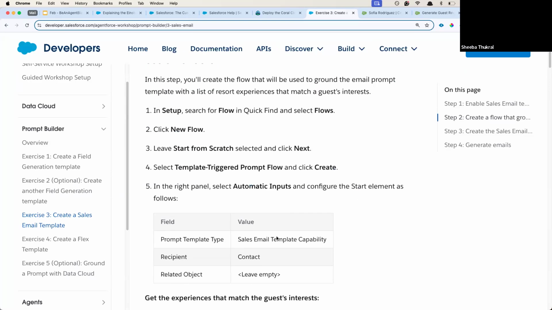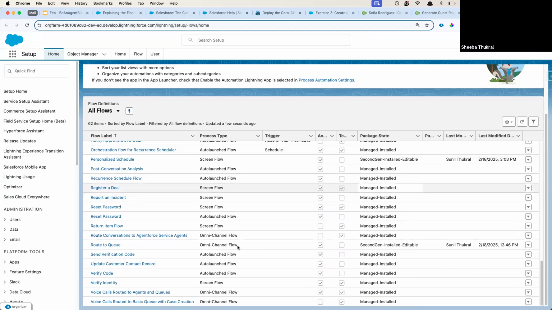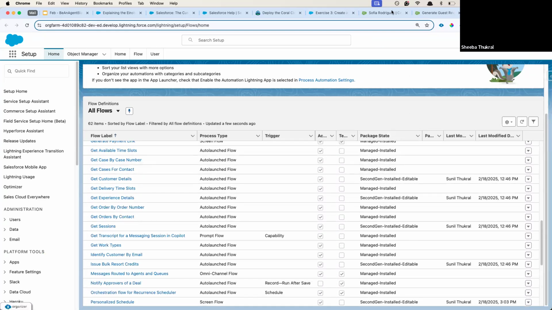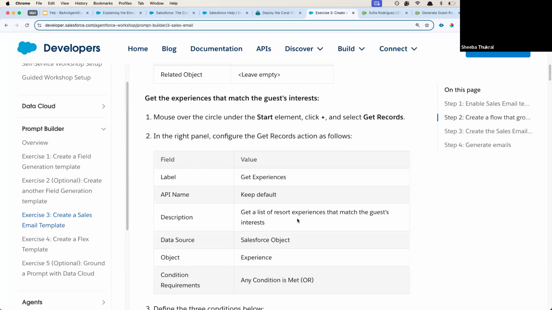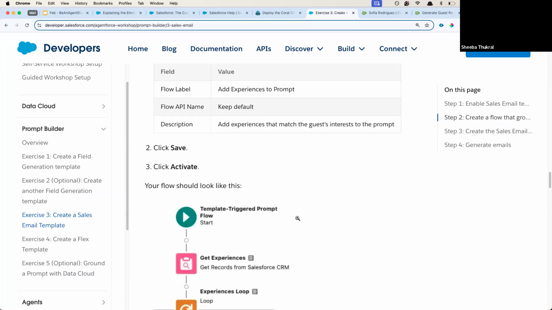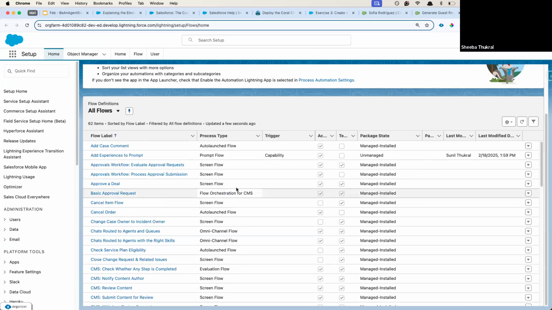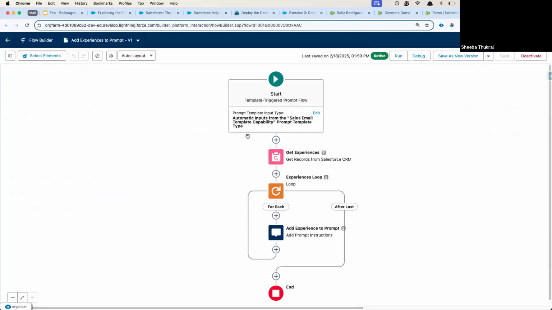I think this one, sales email. Let's go here. Krish, tell me which one it is. What's the name of the flow? Oh, the flow label is add experiences to the prompt. Okay, here. So this is the flow I already created.